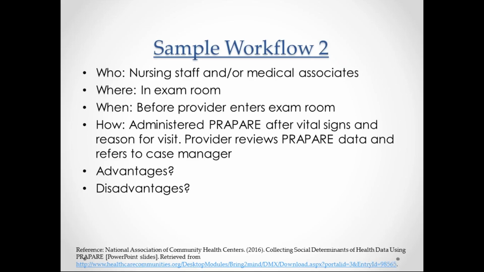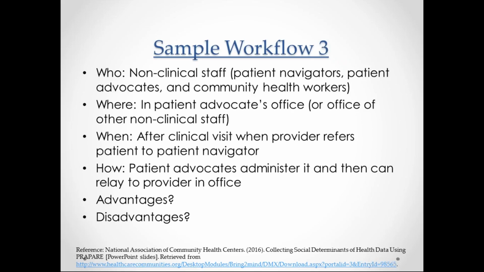The next workflow includes more non-clinical staff, but on a different side, like patient navigators, patient advocates, and community health workers. This would happen outside the office setting, usually in a patient advocate's office or office of another non-clinical staff. This would happen after the clinical visit when the patient provider refers them to the patient navigator, and the patient advocate would administer it over a much longer time period, so the patient advocate could really get into depth about some of the social determinants that are identified.